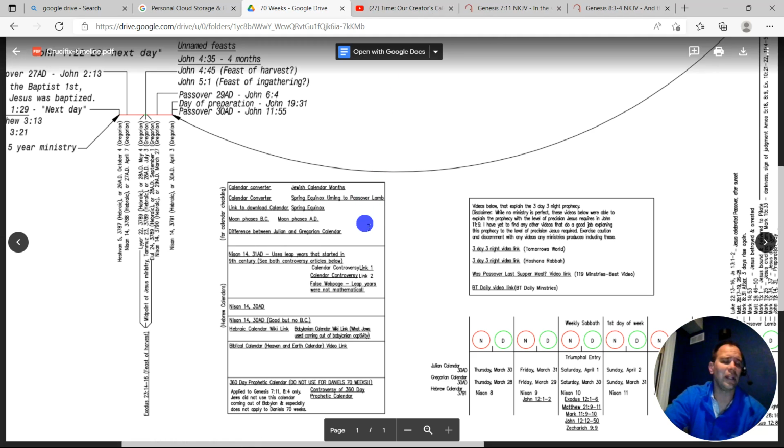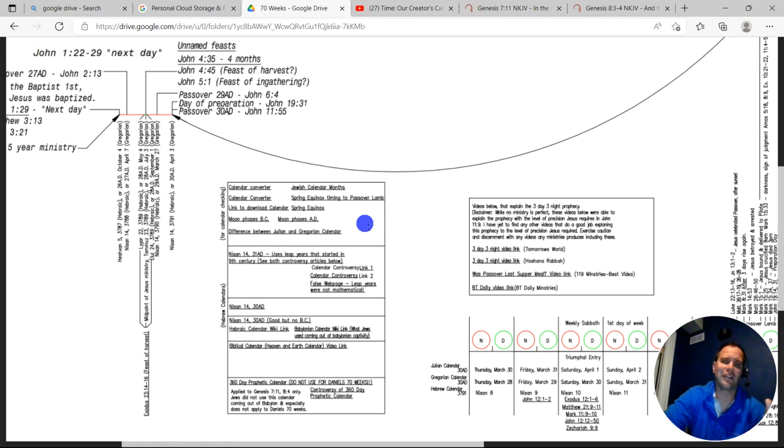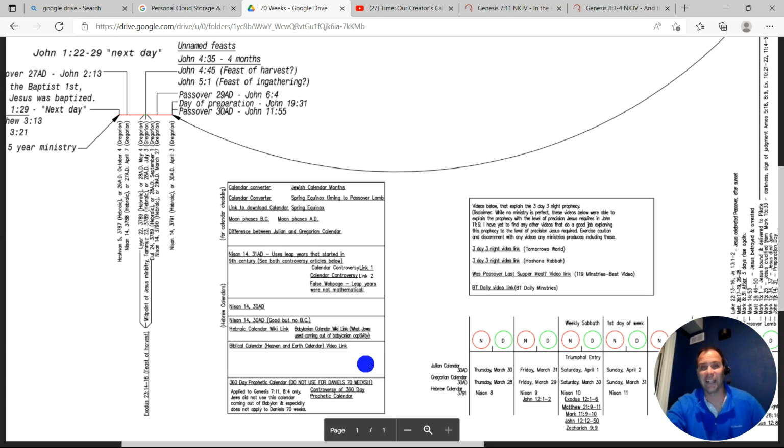So the key purpose of the video is, look, exercise caution with it. I've only talked to 2 people so far that are really into this 360 calendar, and I'm just gonna be blunt. It just comes across to me as very cult-like. There's a lot of cult-like traits with their mindset. I point out to them, hey, are you aware that it's 5 days off per year? And oh yeah, they're not thinking anything of it. Are you aware that at the end of 70 weeks, 490 years, you're off by 7 years?